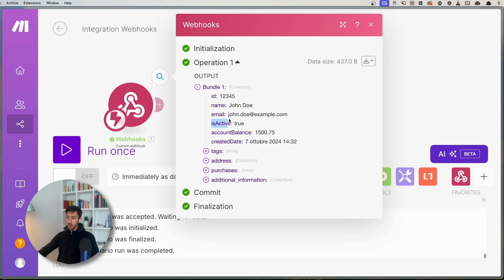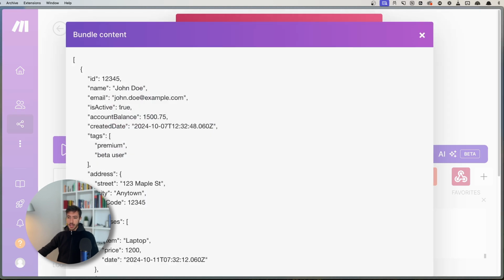Then what we have over here is another element which is active, which is set to true, and this is a boolean. A boolean is a value that can either be true or false. The way this is shown within code is similar to the numbers. So you see here there are no double quotes, and if we were to use double quotes, this true would not be a boolean, but instead it would be a text. So this can be either true or false.